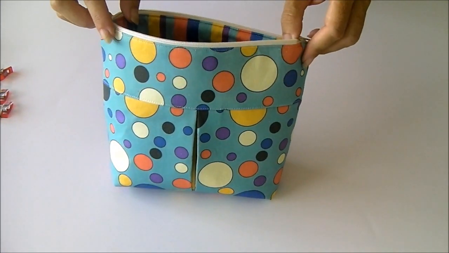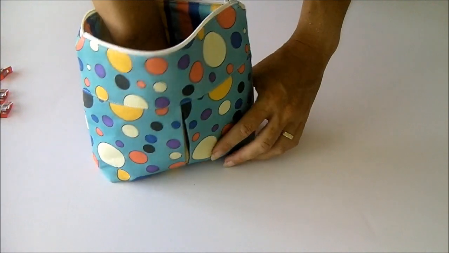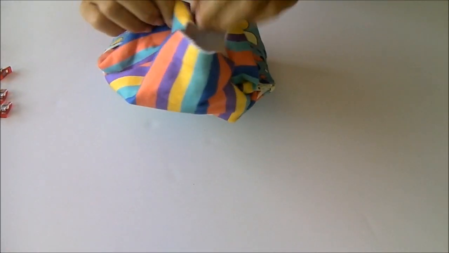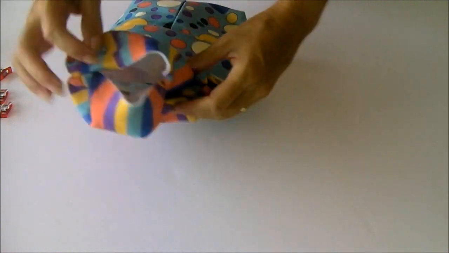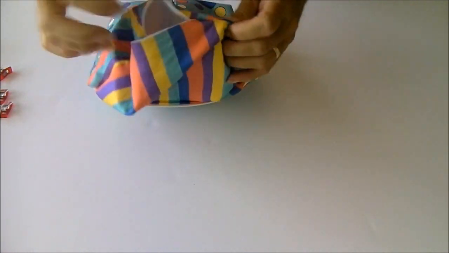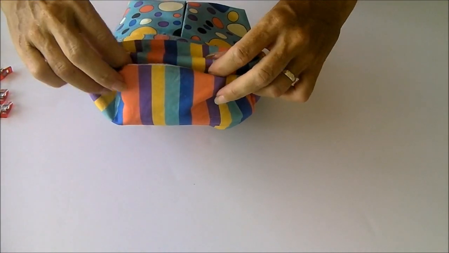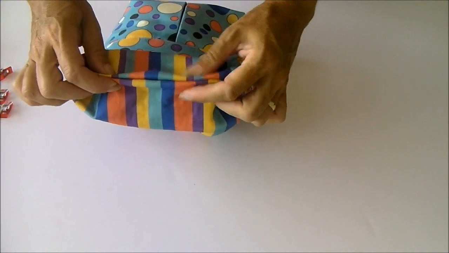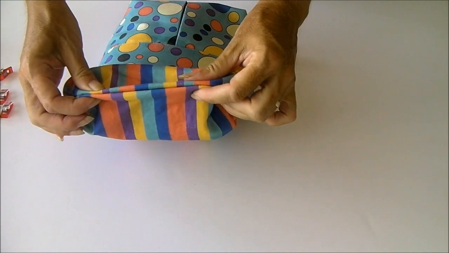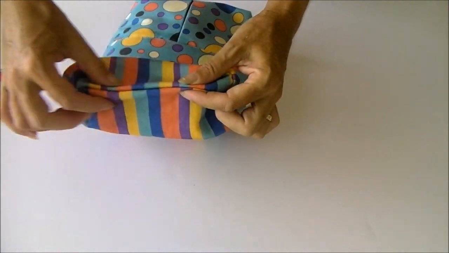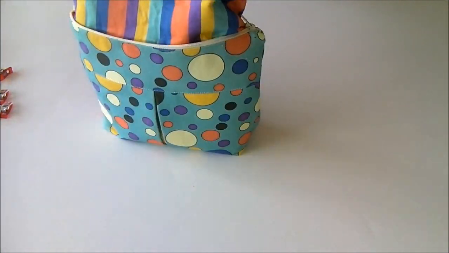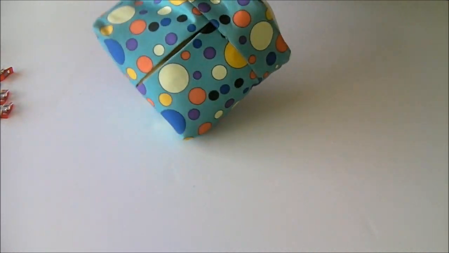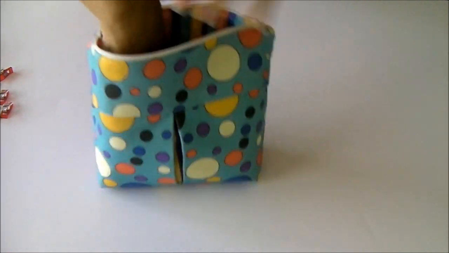That's to finish off the gap on the inside of our lining. If we pull this back out again, at the bottom we just have this gap and you can either just fold these edges in and hand stitch neatly along the bottom or, if you're a little bit lazy, just run a line of machine stitches along the bottom, tuck that back in and your cosmetic bag will be finished.